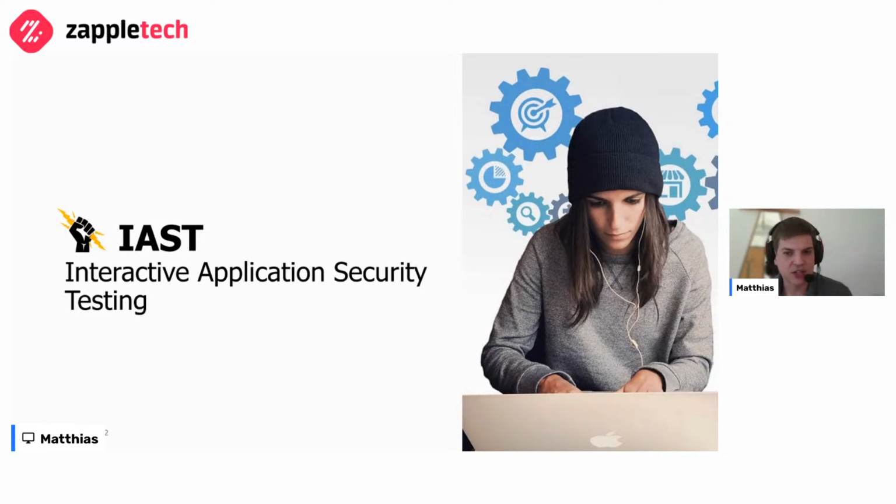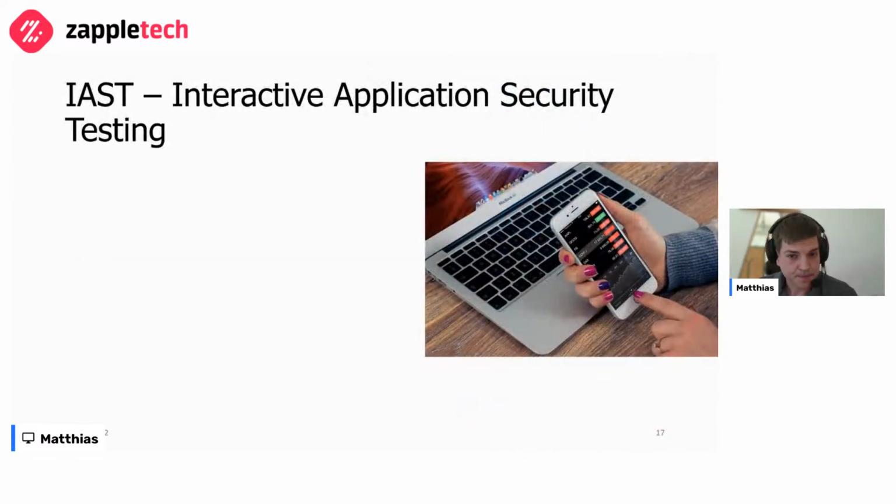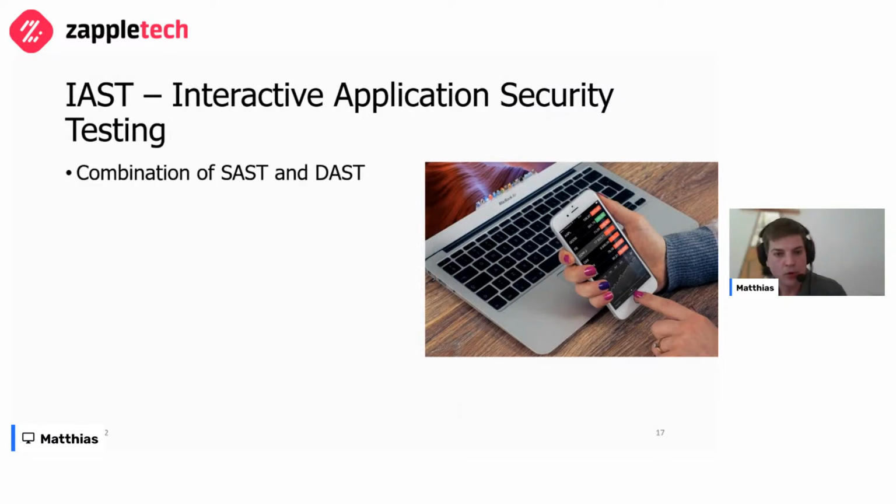And the biggest advantage here is that you have fewer false positives. As I mentioned before, if you do DAST checking, sometimes it happens that you have a false positive, so you have a finding, but it's not true, because it's on this environment we don't have it, or it was just a wrong finding. And IAST is much better here. So IAST addresses the shortcomings from SAST and DAST and combines both approaches.